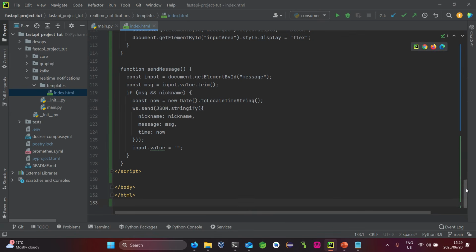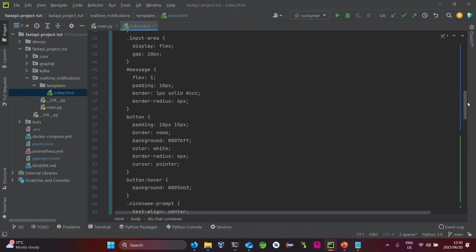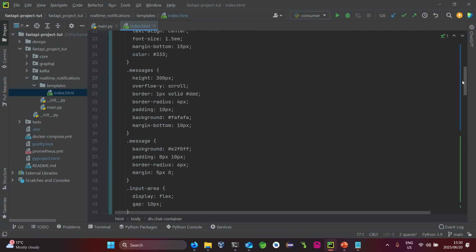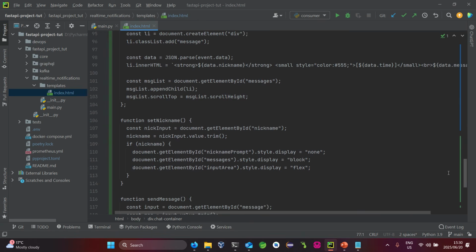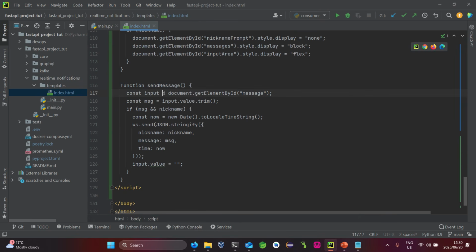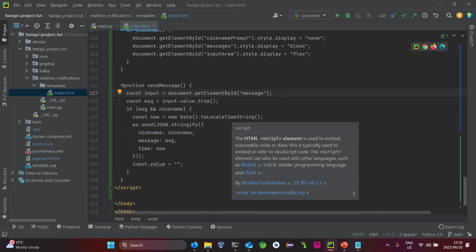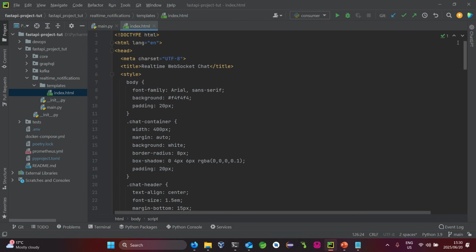Here we need two functions basically, a function to send the message to the user and a function to create a nickname. We'll see the front end for this. But maybe let me run it and save it in front of you, then you can see, and then I will come and explain the code.